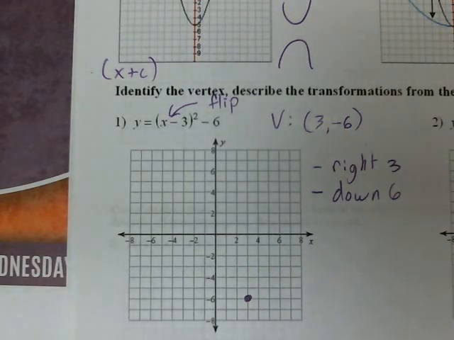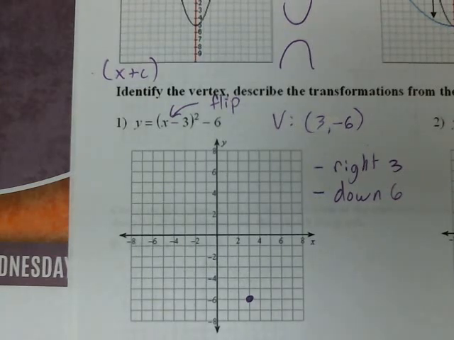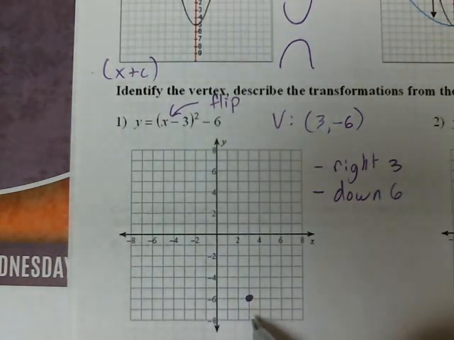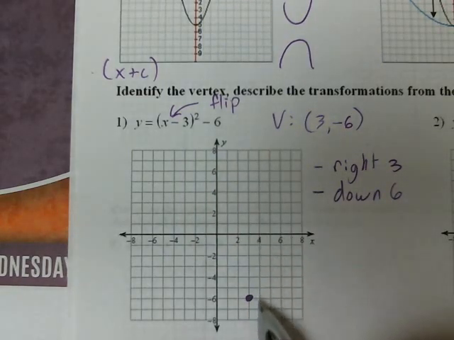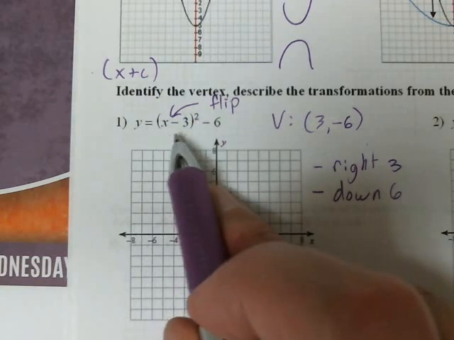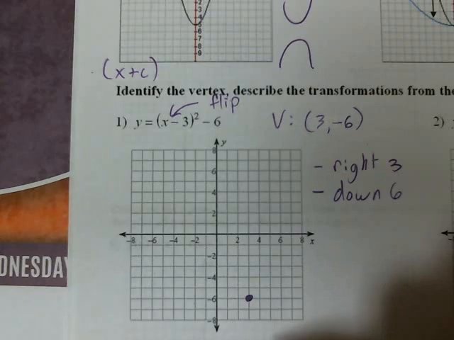Now, how many points do you guys think we need, just like we talked about with circles, how many points do we need to draw a circle? How many points do you think we need to draw a halfway decent parabola? And the answer to that is 5, okay? So now there's a couple of ways to do this. One way would be to take some x values around 3 and plug it into this. You know, if I want to see where the graph is at 4, I can simply plug in 4. 4 minus 3 is 1. 1 squared is 1. Minus 6 is -5. So my output would be -5. But man, that is very cumbersome.